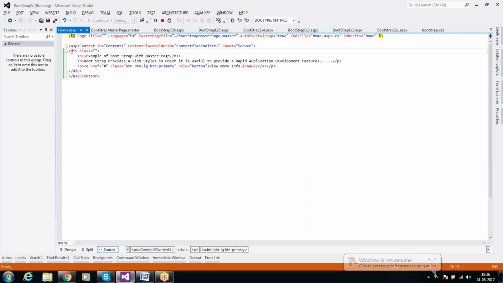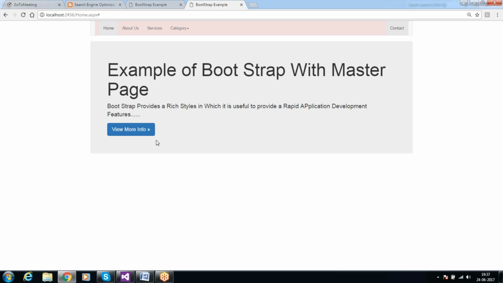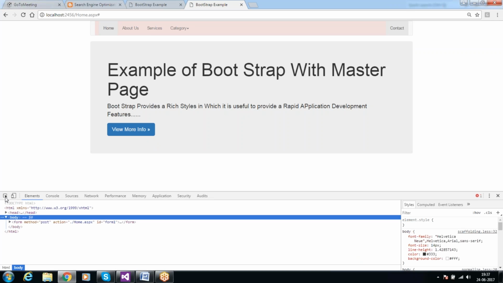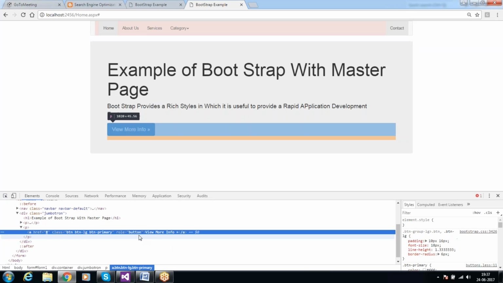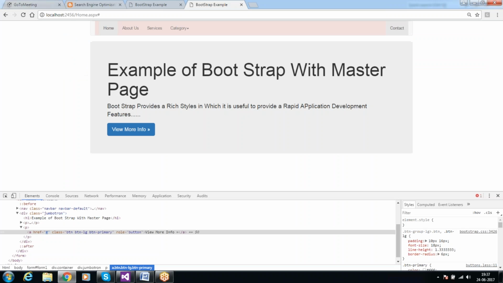So whenever we are using this jumbotron, because of the jumbotron, you will get a border, and you will get some background color of information which is available with Bootstrap. This is raquo, a kind of symbol, a forward direction symbol. This kind of symbol is available with the help of this one. Which one? raquo. So by using this, only then you will get that symbol. So this is nothing but btn btn-lg btn-primary.